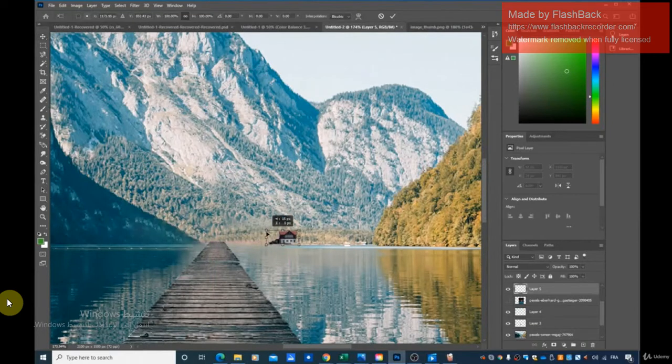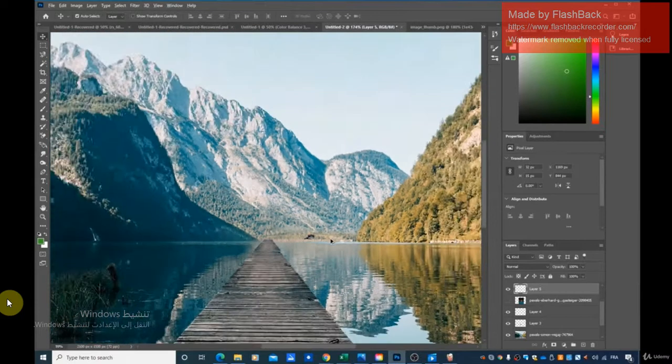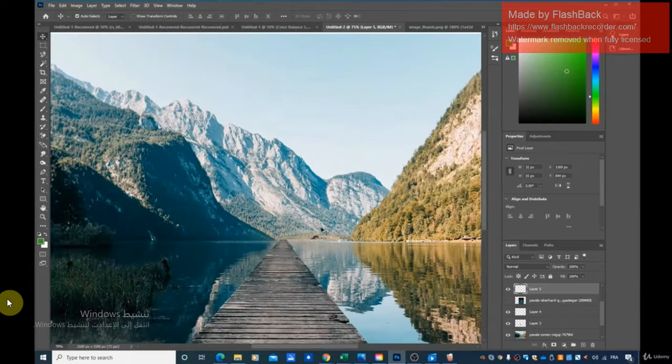So we'll just take it and make it a little bit smaller. So here we go. All right, so right now we have our bridge. We have our house. Once again, we can do a lot of things with this picture. We can, for example, add a sun. We can, for example, duplicate the mountains. So we can do a lot of pretty cool things.